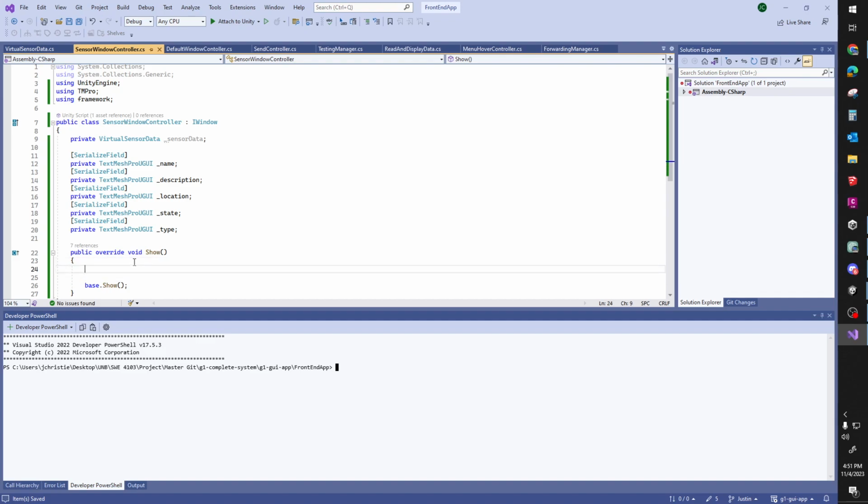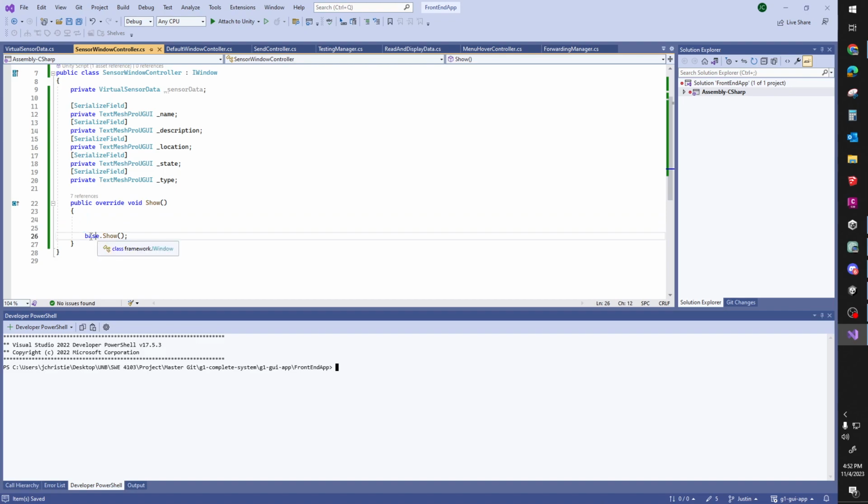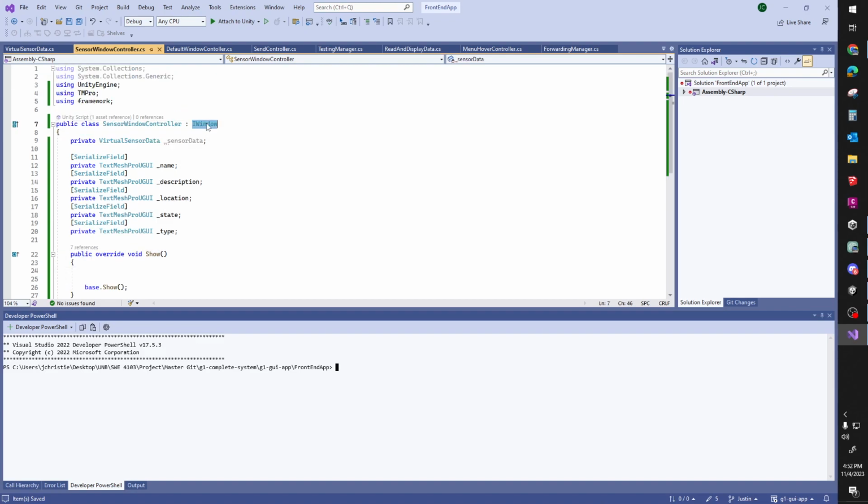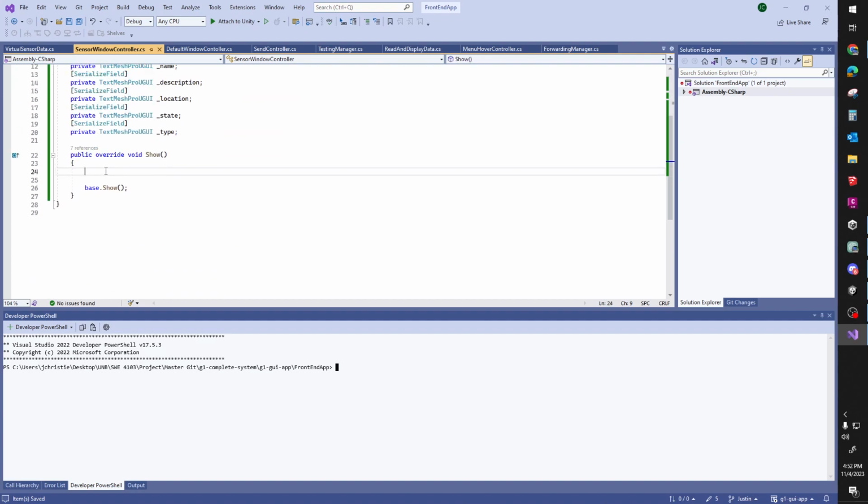Okay. So it's going to do our operations, and then base.show is going to call the show command from the parent IWindow class, which is actually going to turn the window on and show it. And I guess we're going to have to retrieve the... No, we won't have to retrieve anything, so this should not be asynchronous. So there's no need for a coroutine right now because we should already have... No, we would need the list. So I'm going to make it asynchronous just in case.